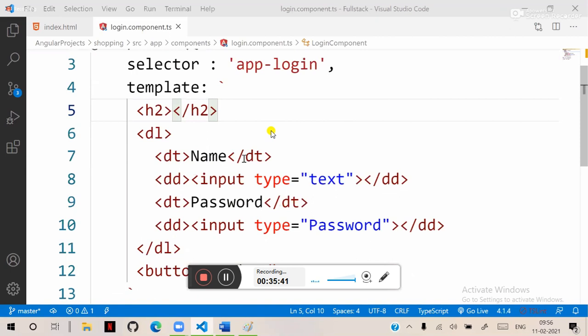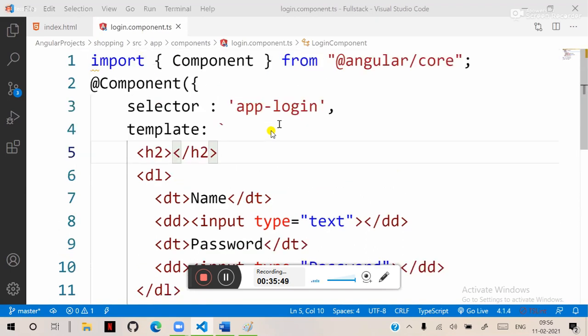Check this now. We are importing the component base. After importing the component base, every component needs a selector. Selector indicates how the component is accessed, then the template. Here, for the presentation, you have to design all your HTML using backticks. Why? Because you can put expressions.